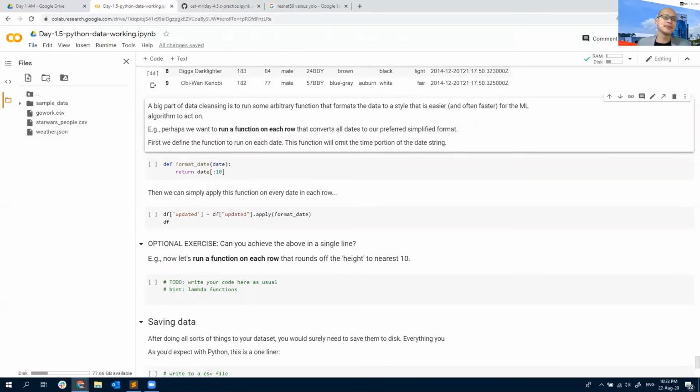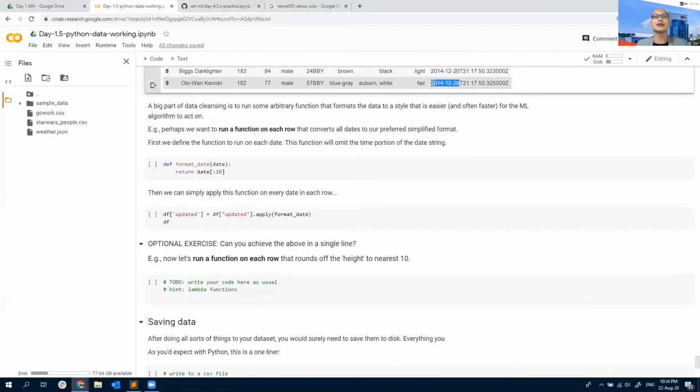In this example, we are going to remove the time portion of the date string. The date string is pretty long, and what I want to do is just take the first 10 characters out of it. 1, 2, 3, 4, 5, 6, 7, 8, 9, 10. So I'm going to just take the first 10 characters out of it.